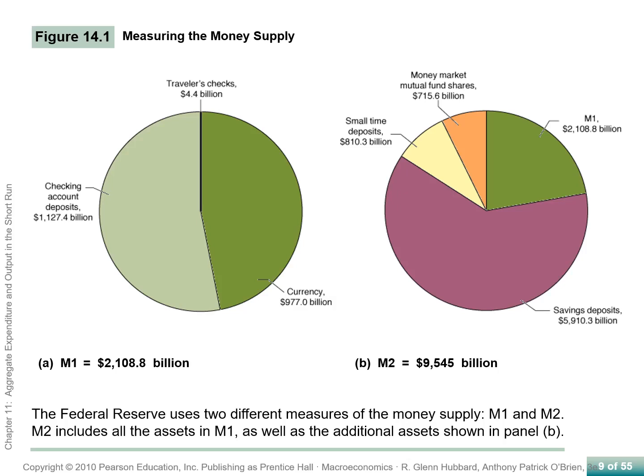Meanwhile, it's about 46.5, 46.8 in terms of the distribution between checking accounts and currency. Now again, remember M2 includes everything from M1. So in order for us to be able to calculate M2, look at that green slice on the right-hand pie chart, and you see that that's everything that's in the left-hand side. So all of this is just this little piece right here.